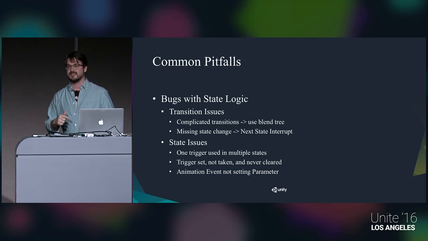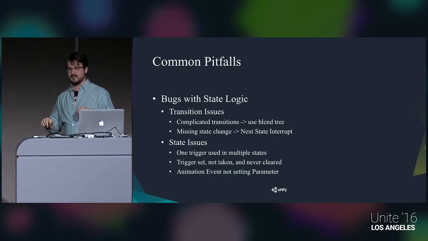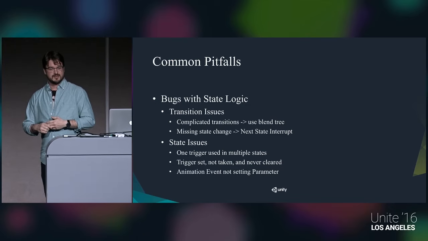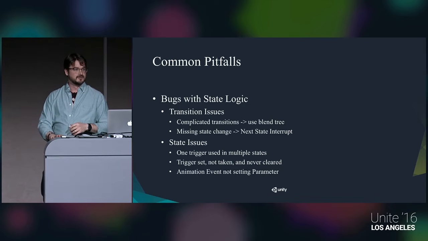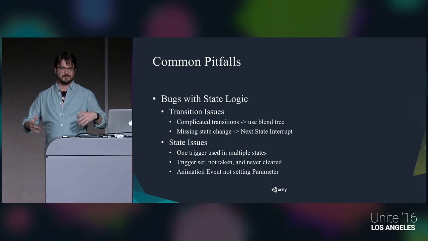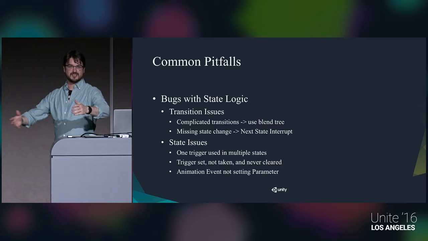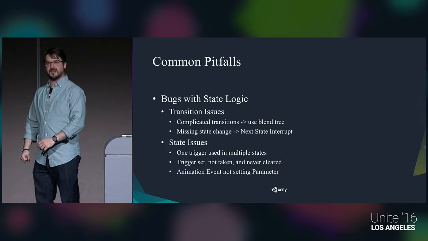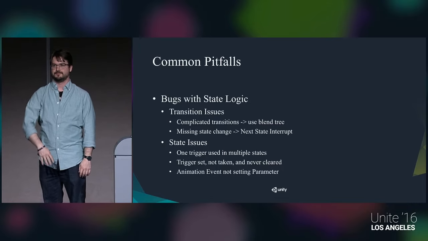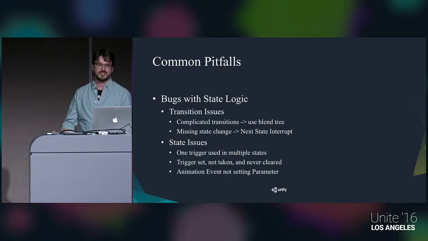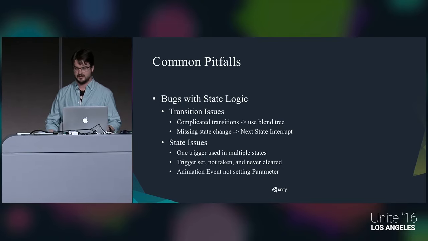Additionally, triggers once set do not get unset until you manually do it or the trigger actually gets used in a transition. This very often will cause issues where, you know, you hit the button to throw an object while you are vaulting over something you can't. By the time Henry was done finishing his long animation, he jumps over the thing, stands back up, like, okay, perfect. What? Why? Oh, right, I clicked the button 15 seconds ago and I don't even remember what happened.